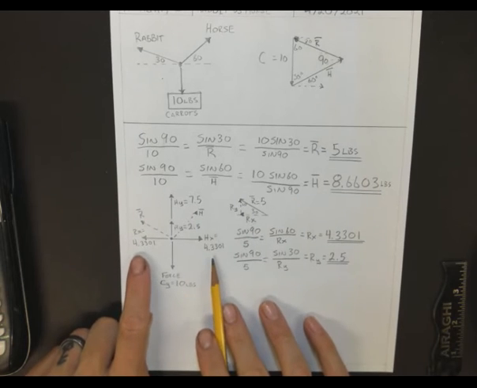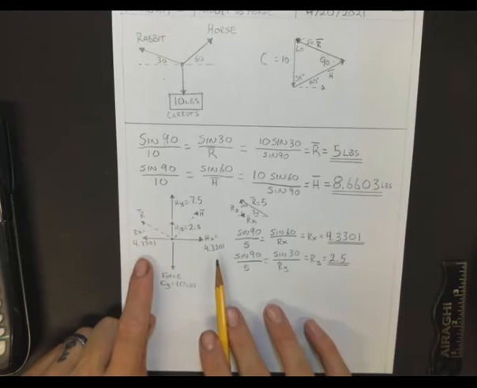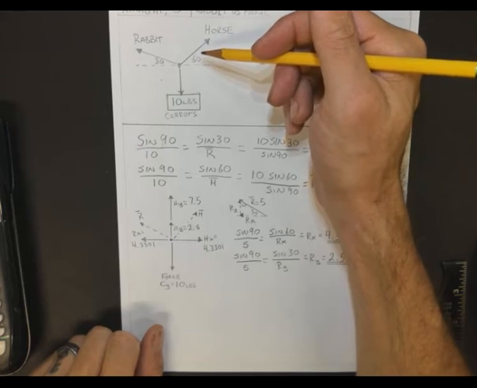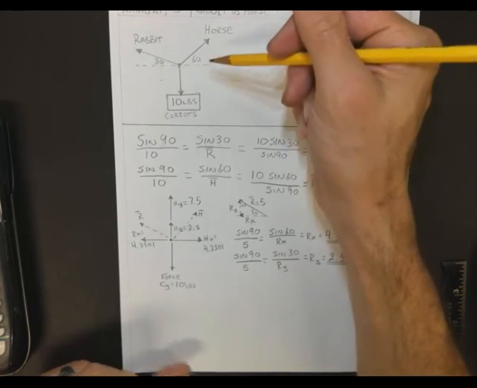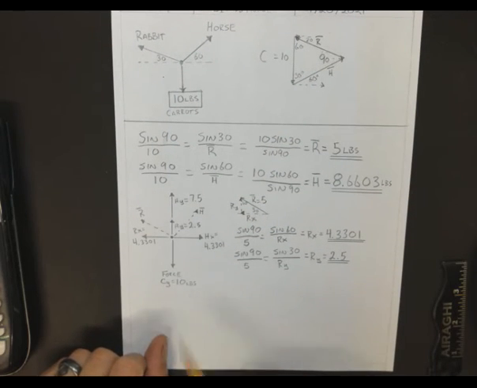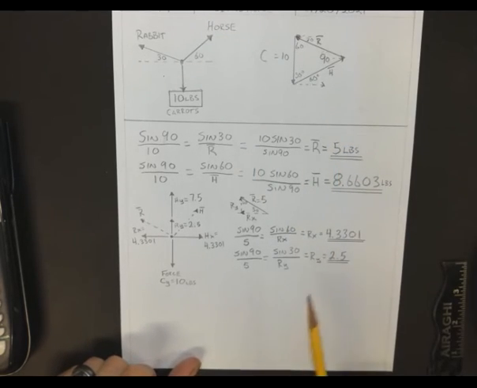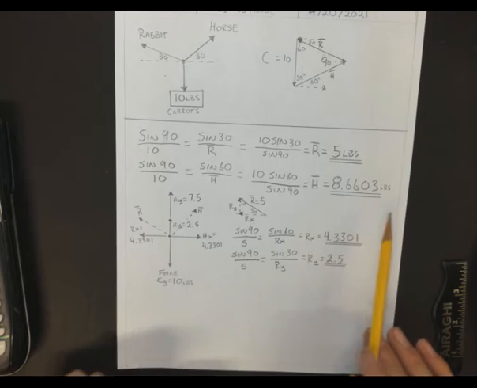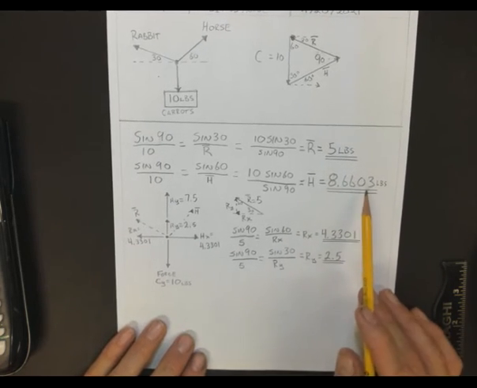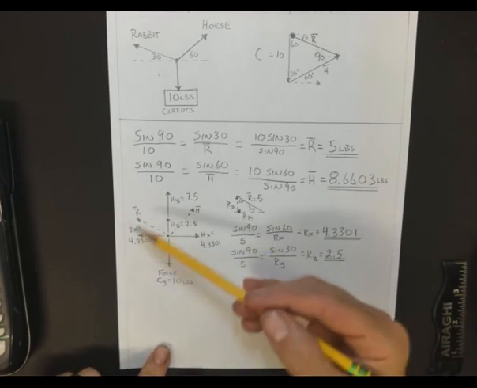And then they were pulling 4 pounds against each other, which is pretty crazy. That's a lot of weight to be pulling from each other. So in the long run, it probably would be even better for just the horse to carry the carrots instead of working with the two of them, because in the end, he is almost carrying all of the carrots anyway. So anyway, that is our example of our first free body diagram.